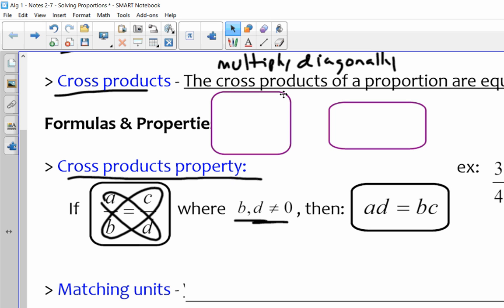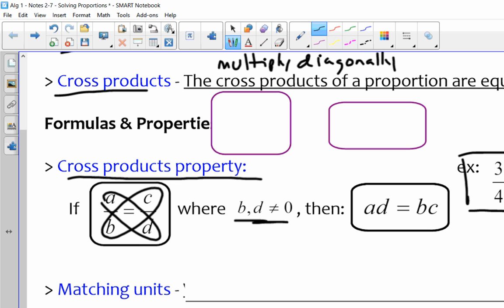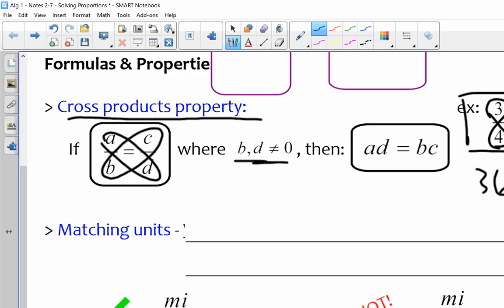So with numbers, with letters, that's not really understandable, I think, in my opinion. But that's an example of how those work. The other example, if you go ahead and write this one down, okay. If I did my cross products, I'd be multiplying 3 times 12, that gets me 36. And then I multiply 4 times 9, that also gets me 36. So they have to be equal to each other. In this case, they were. But a lot of times what you're going to do is find a value that will allow them to equal each other. Okay.